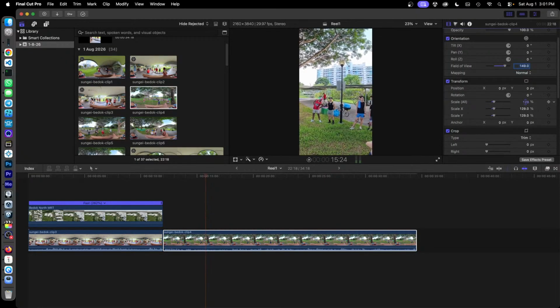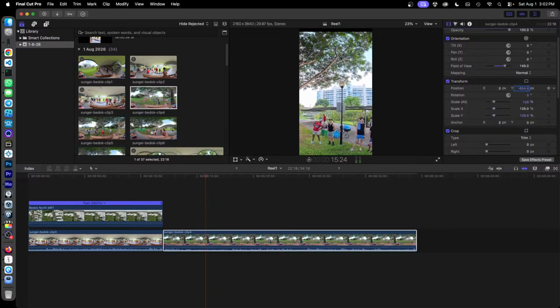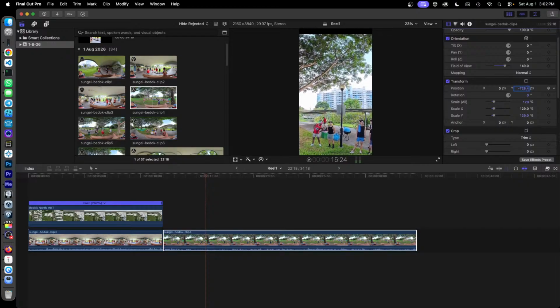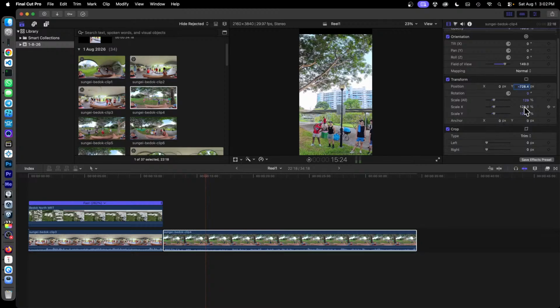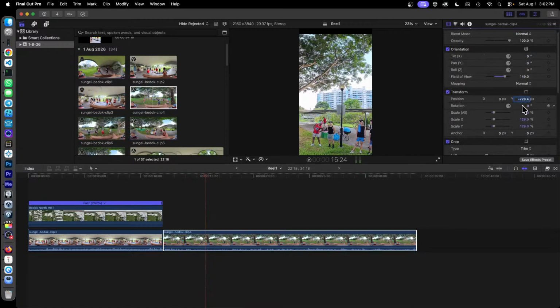Now we're going to stack this three ways. This video has to fit within the bottom third of the frame. If we move it down, okay, and if we do a pan, would they still fit into the frame?